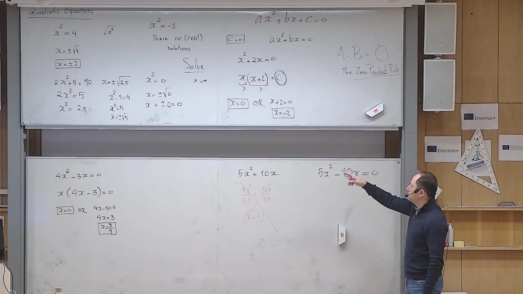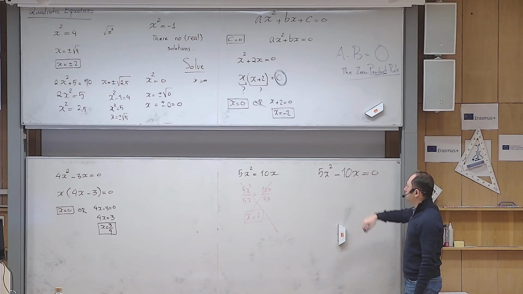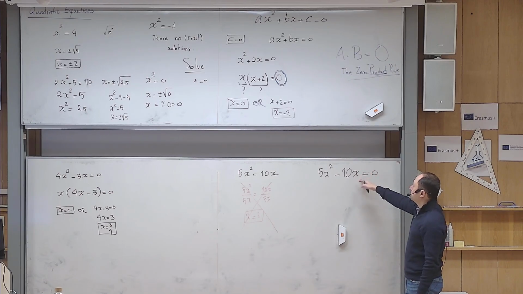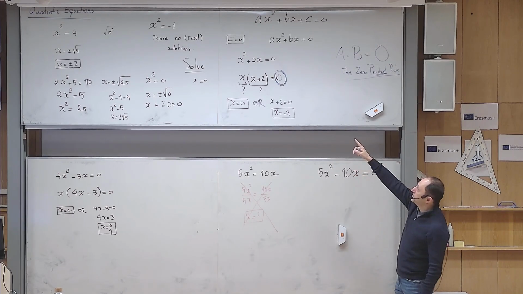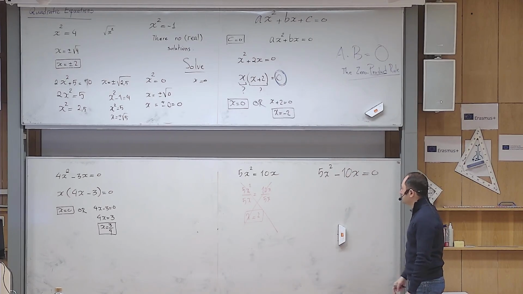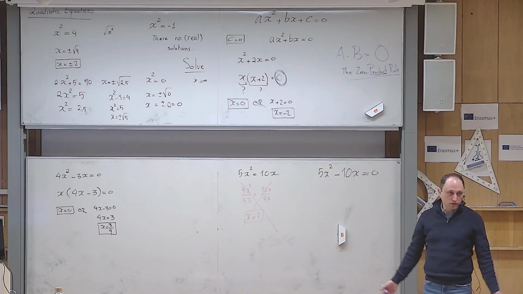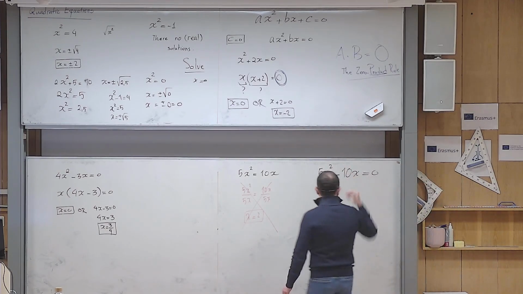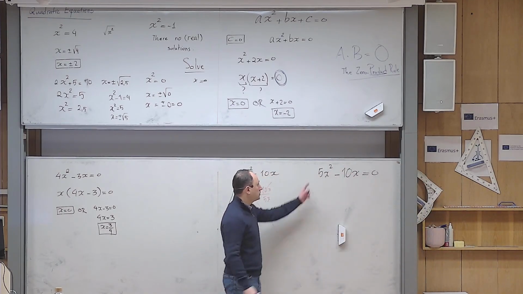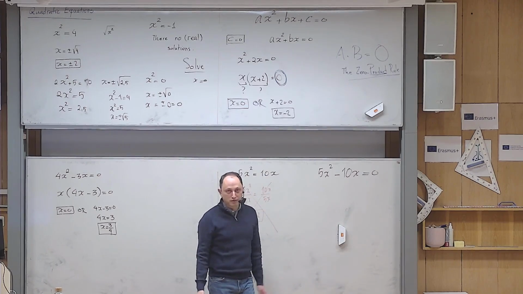Is it a Math 1C lesson? No, because x is there. But is this the hardest one? No, because c is 0. There is no constant. So what was the rule? To factorize. If you want, you can factor only x. If you want, you can factor 5x, if you like factorization in complete form.